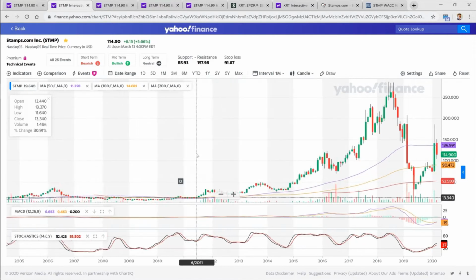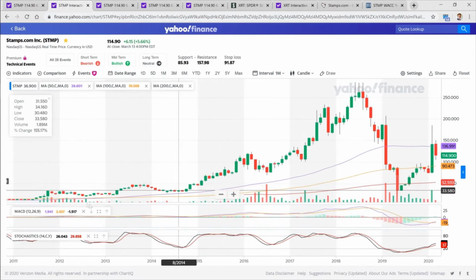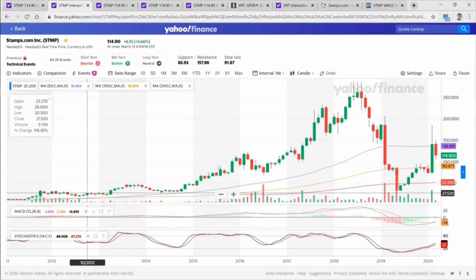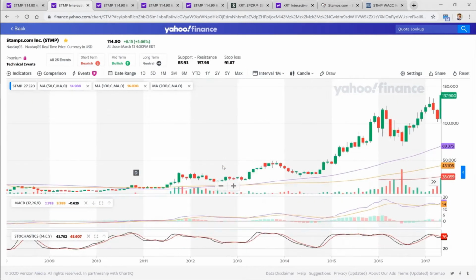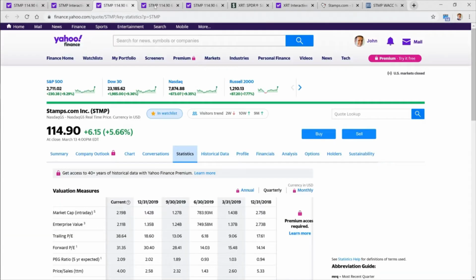With a big company like this, I really don't see why they would have a reverse split. I think it might have been because they used to be a $200 stock, and then they went to being a $7 stock during the dot-com bubble, which kind of sucks. And that's probably one of the reasons they did it, to make themselves look more expensive. I'm going to give them a pass on that though, because that was almost 2 decades ago. It was a very long time ago, and so that's something I think we can ignore.